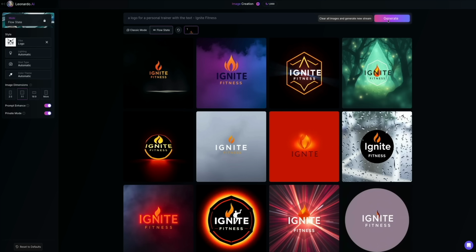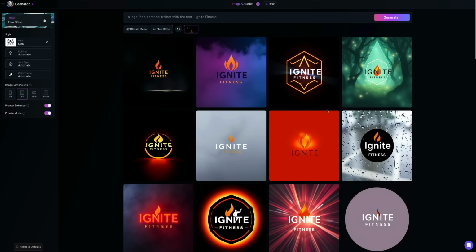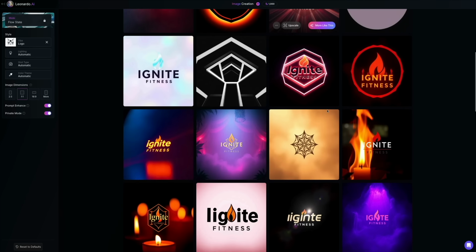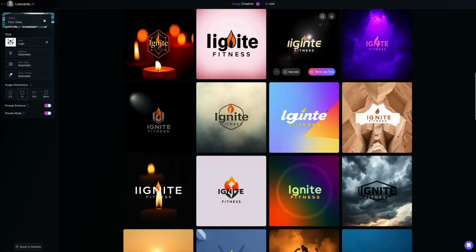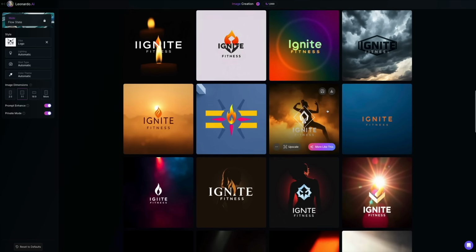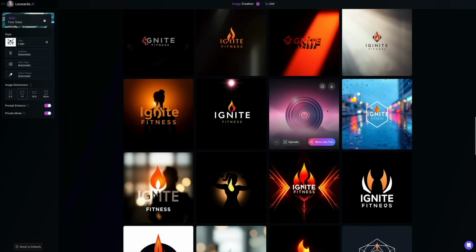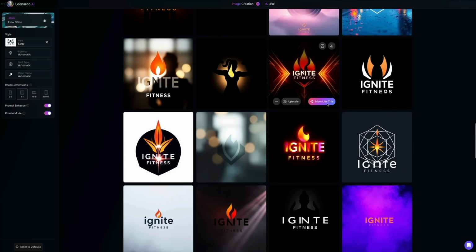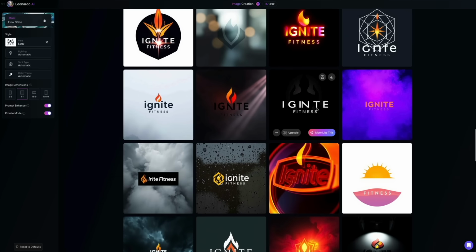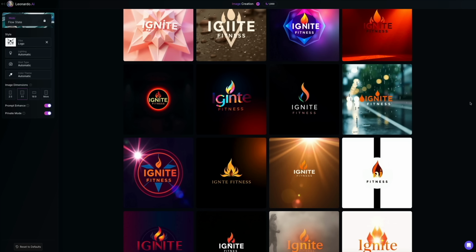Now, a couple things to keep in mind. First, these are not vector images. I want to make that clear. I realize that a lot of my graphic design friends will not like this, but you can always convert these images, which are JPEGs, into vector images with conversion tools online like Adobe Express. And if you scroll down, you'll generate more images. No additional prompting, just scroll and see what the AI creates. Each one a unique and different logo generated from your simple prompt. Now, you may notice that the AI doesn't get the text right sometimes. Unfortunately, it isn't perfect yet, but I think it's still pretty good.